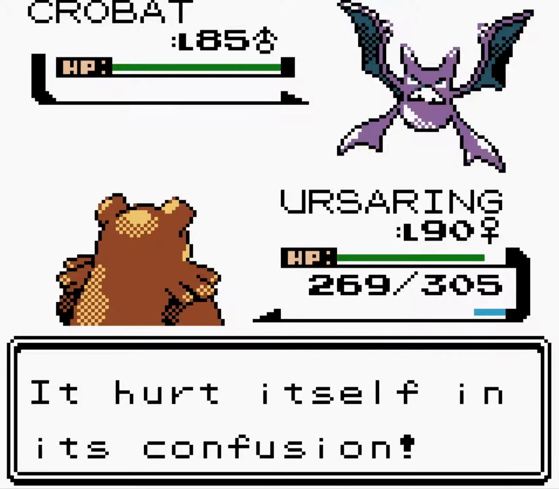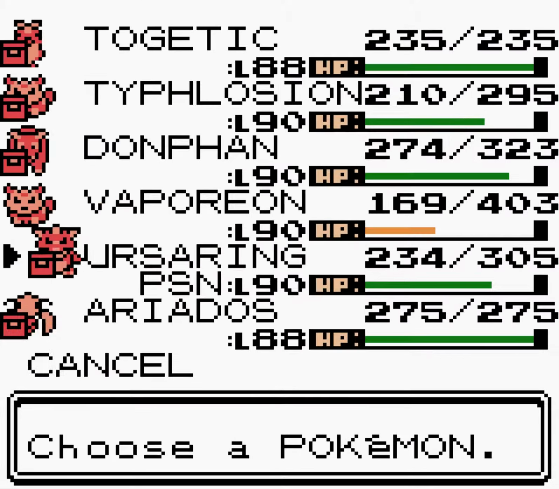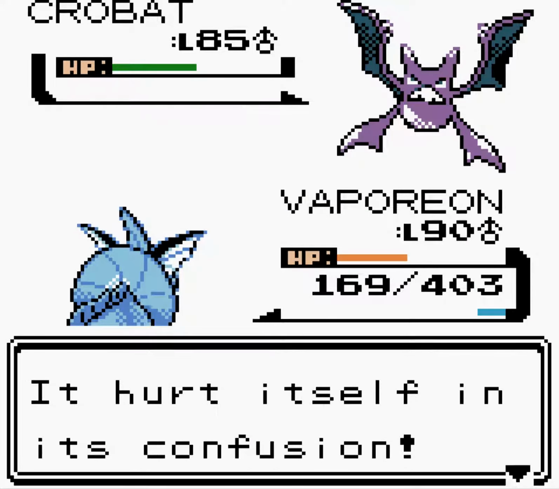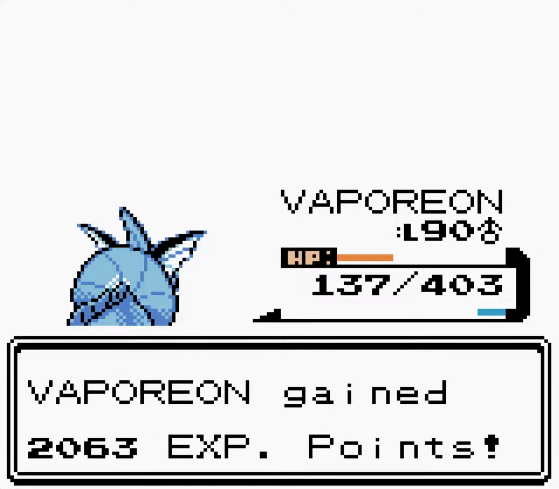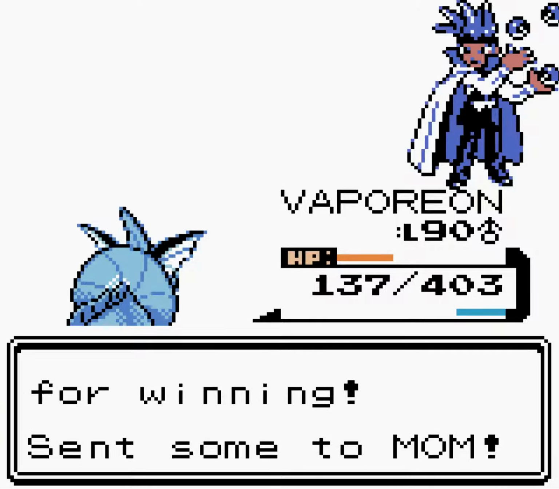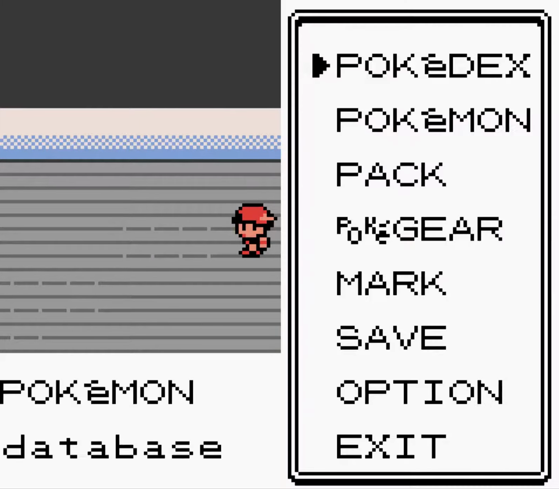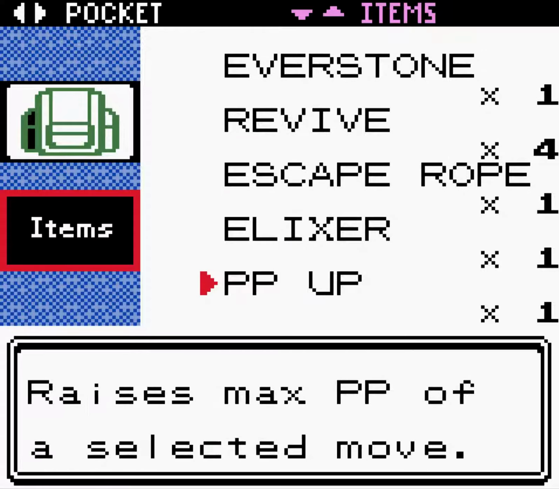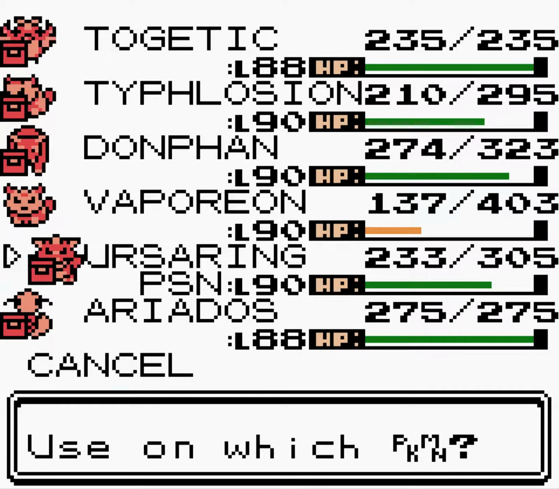Crobat is obviously supremely annoying, especially when it's got Double Team. So we'll go into Vaporeon here, and just pray that we can land an Ice Beam. There we go, we land an Ice Beam, down goes the Crobat, that's good. And we defeat that Juggler. So we've got Janine there. And we need to actually... Now I can use my Poison Cure Berry on Ursaring.